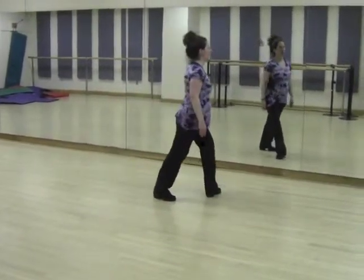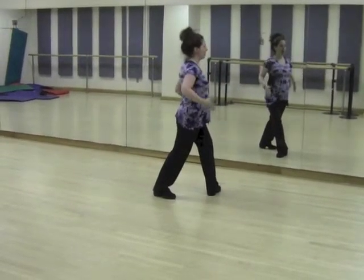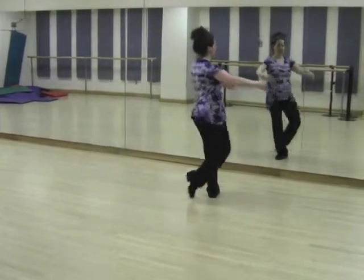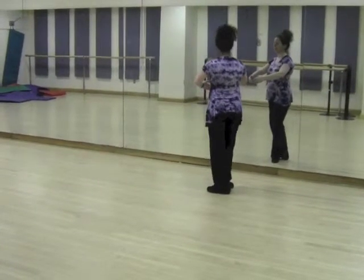I step onto the other preparation. Watch out that I'm squared off. Everything's facing this diagonal, just like in the chassés. I hit my shoot. I finish in plié third position.